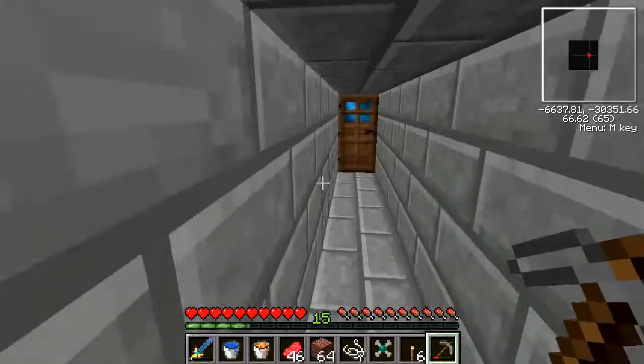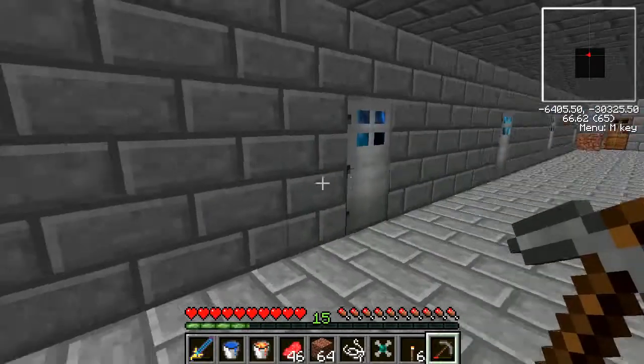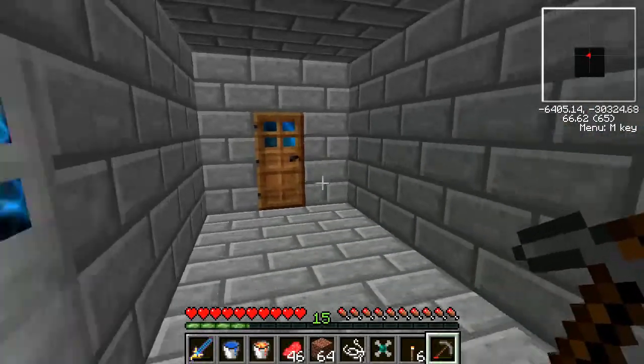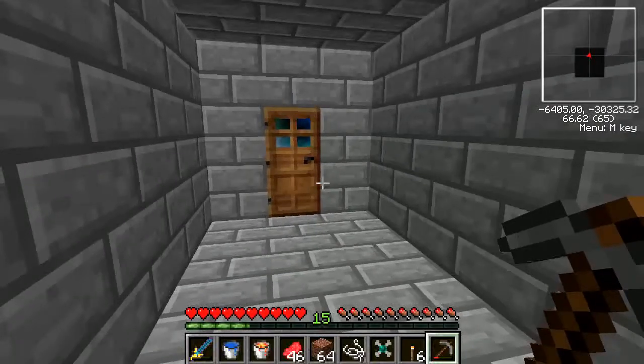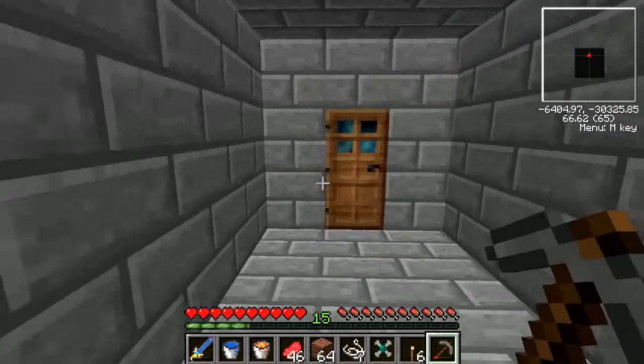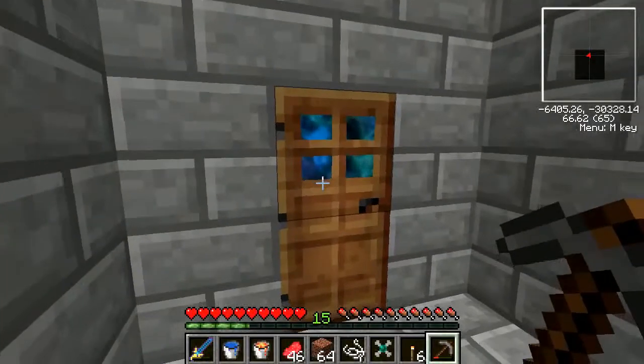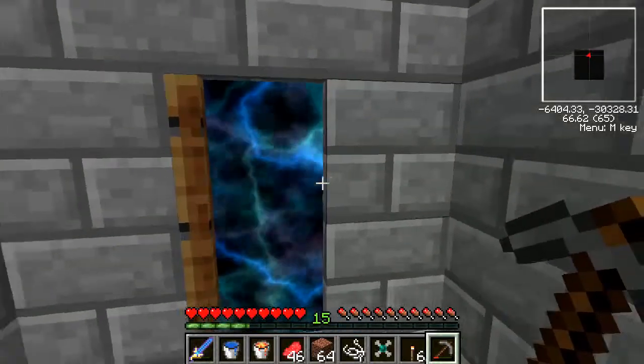Because I know I keep all my stuff, so I don't lose anything that way, and it would send me out somewhere random in the world. So maybe that's actually the thing to do. That's really interesting. I think I'm going to go out this door and see where it takes me. Okay, here we go.